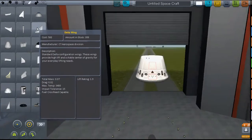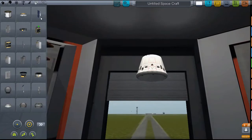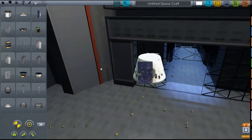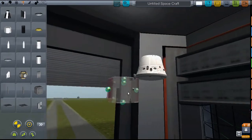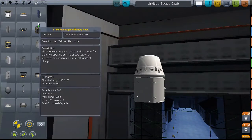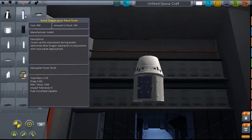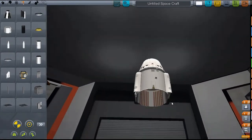I think I'll just put fairings on it. I haven't actually used that nose cone before. We'll put the Dragon solar panels on it — it comes with its custom solar panels to make it look authentic. For that you need the cargo bay; it has this large trunk or cargo bay where you mount the solar panels. And in structural it has solar panel covers which also act as decouplers. So you've got your little awesome craft there.